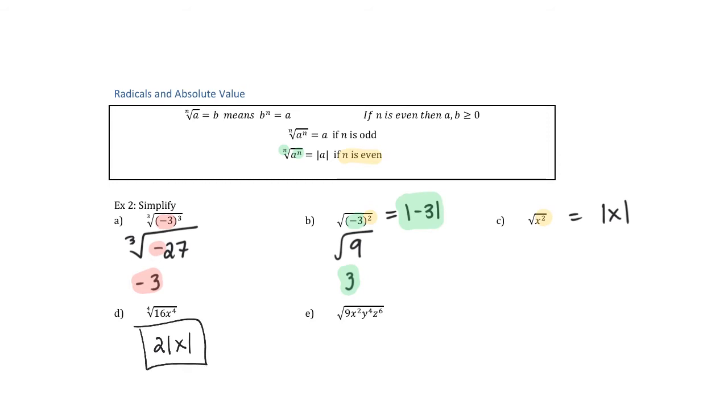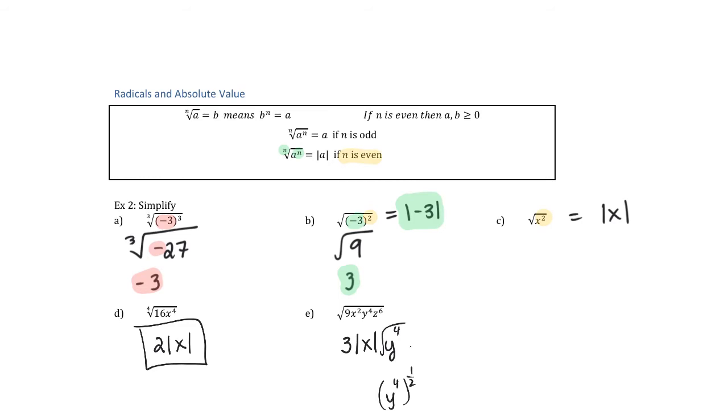Okay, let's do this one here. I'm going to take the square root of 9 and get 3. The square root of x squared, that's the absolute value of x. Let's see, y to the 4th. The square root of that is the same as taking y to the 4th to the 1/2 power. So you're just dividing by 2 there since it's a square root.